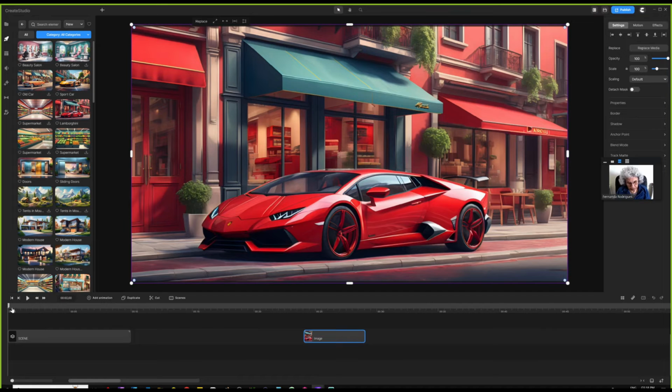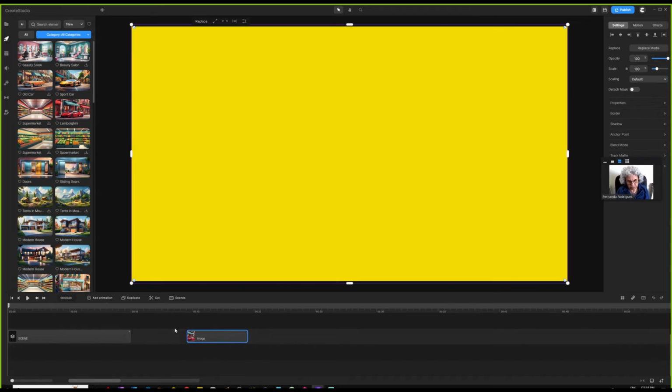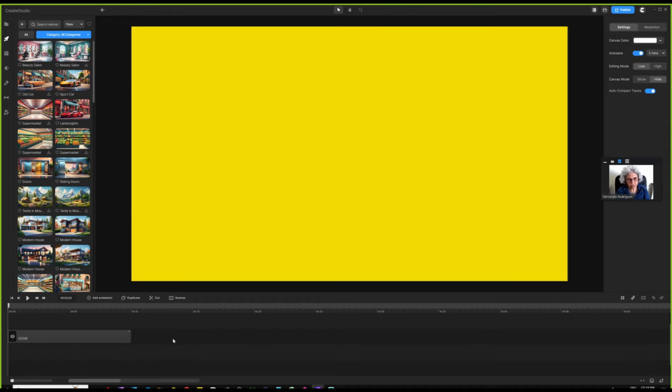When you have your playhead at the very beginning, normally when you add a new layer onto the timeline or canvas, it gets added to where your playhead was. But now you're more free to add the layers anywhere on the timeline, right? So you can position them on the same layer right next to another one. You could have it, you know, here. You could drag it and drop it anywhere on the timeline. That gives you more freedom to add layers anywhere you want. That did not exist on a previous version.